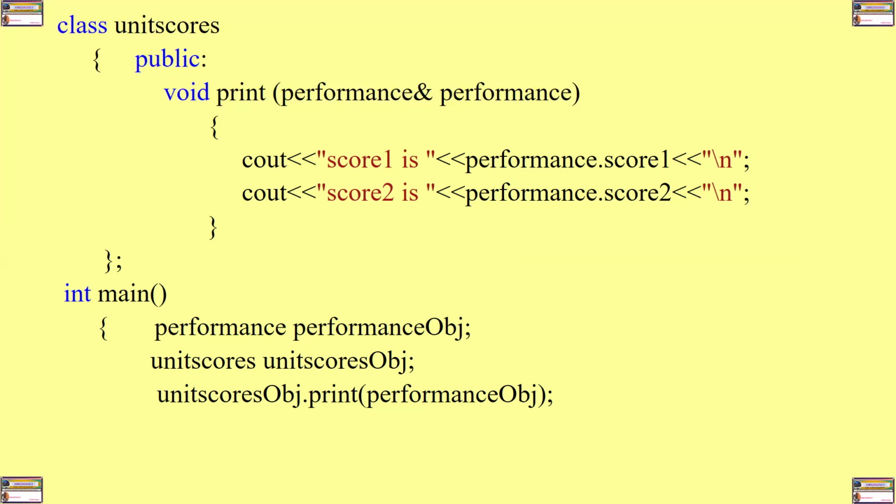And as we invoke that function, we are passing into it one argument, which is the object for the class called Performance. So once you have passed an object to a method, it simply means that that method can access the data members of that class, and also any other data that may be required. So you are giving it all the rights to access the members of the class.